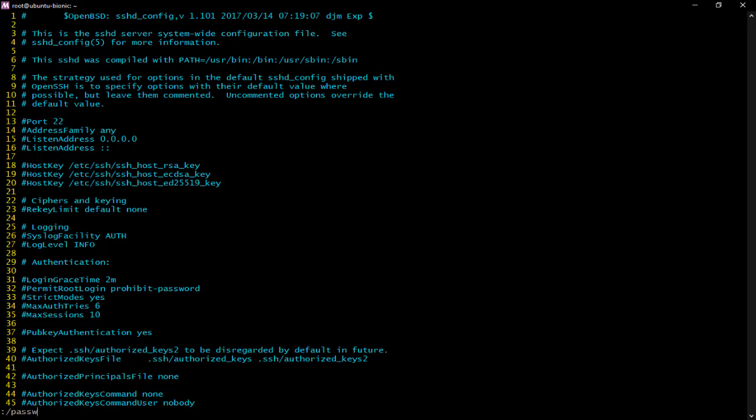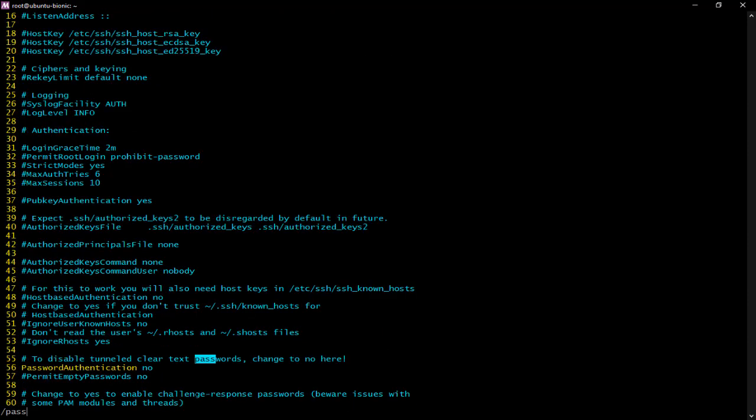Then in this file we are going to search again, just /, search for password. I hope to get it. Password, we got some, but let's search again with something. Let's search for password like this. All right, can you see?